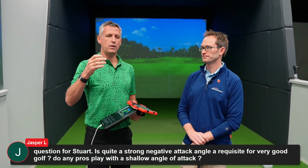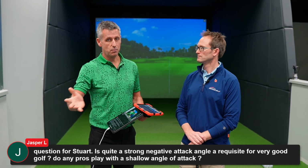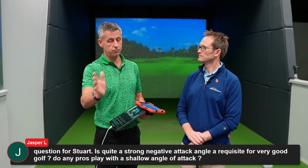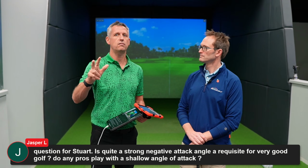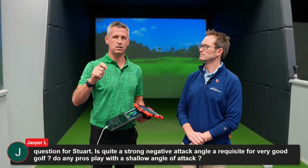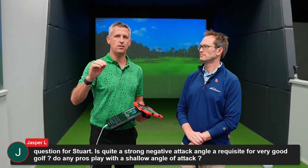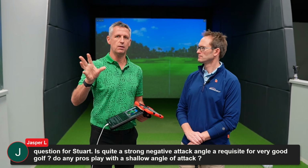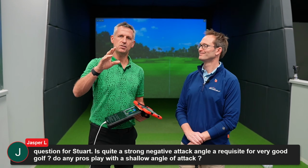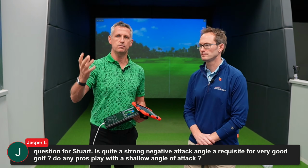So depending on your interpretation of shallow, whether you think it's about taking a divot, about angle of attack, or about from the inside, they are 3 very different orientations of the golf swing. One thing that is consistent is that you need some sort of angle of attack. Anything between 1 down and 5 down is a nice range, depending on your club speed. Going more than 5 down is ridiculous. Going less than 1 down, you're going to battle with contact and leave yourself open to being a bit more exposed with a flyer lie.